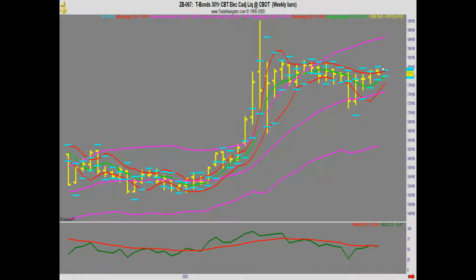There is an employment report at the end of this week that could jolt them one way or the other, but honestly, I kind of doubt it will. It was a big surprise last month, and I don't think anything will surprise them that much this month. So we're basically stuck with doing nothing but nibbling edges, which I believe are about 177 and 180, and looking for quick profits. That's about all we have there, I'm afraid.